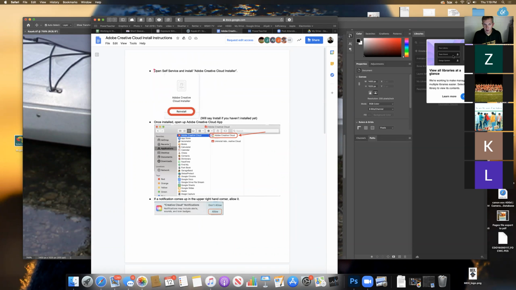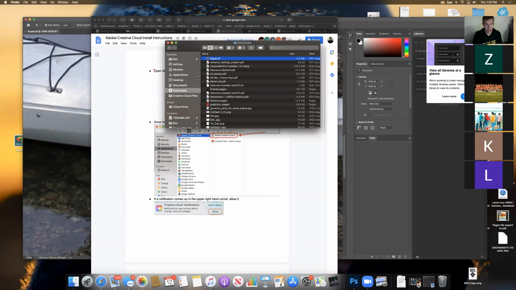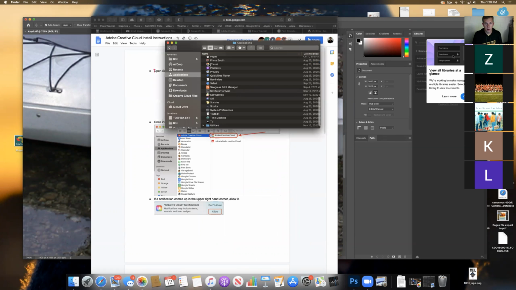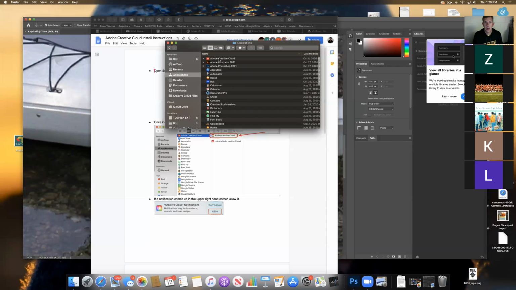So you went to Applications, Colton, right? Yeah. And you went to the Creative Cloud and it's not there. So you went here and here and you don't have Creative Cloud. Oh, can you do that one more time? Finder, the blue guy on the bottom left. Applications is on the left, on the sidebar. Then it should be the first one, Adobe Creative Cloud.